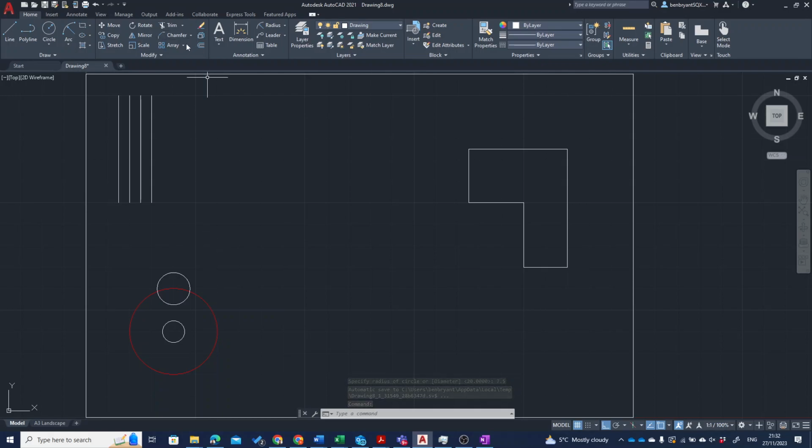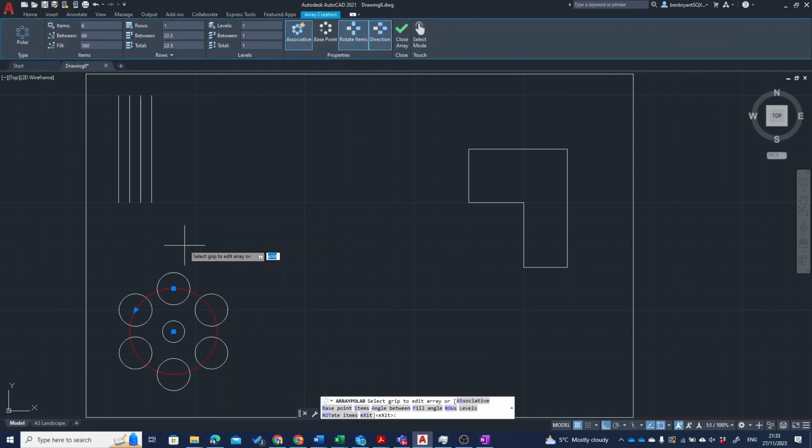Now I'm going to use the array tool again, but this time I'm going to use the polar array. Select which object I want to array. So this one goes blue, hit enter. Going to pick the center point, or I know it, so it's 40, 40. Enter. And then what it does, it loads the bar up. So the default for this one is 6.